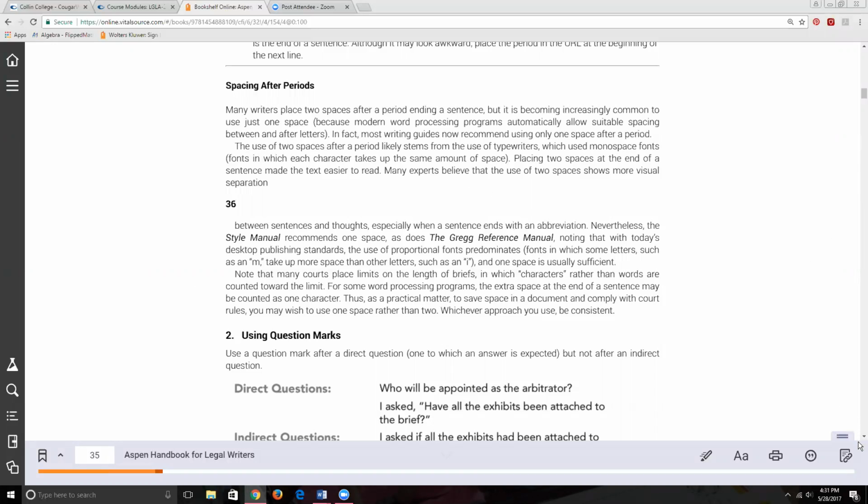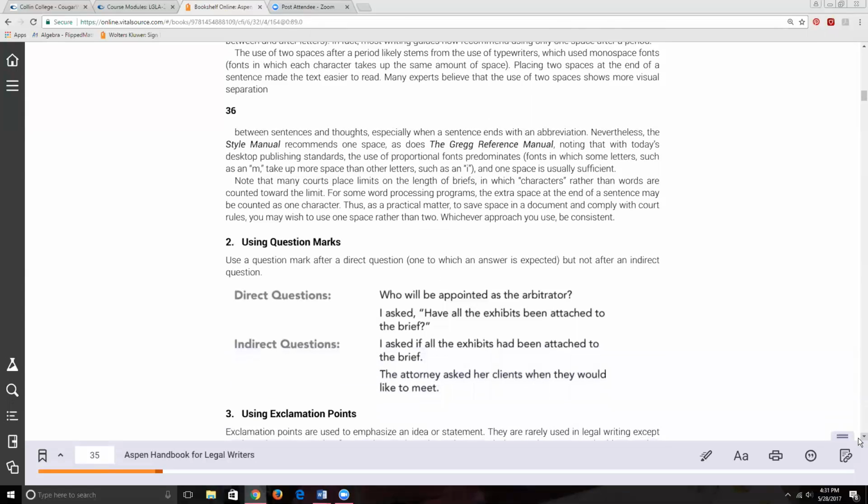Okay, now let's talk about question marks. So at this point, you're probably thinking, yeah, I already know all this stuff. Why are you telling me this stuff, lady? Move on to another topic. This is perhaps going to be new information. But this is a common error that students have in this class. Some of it may be students who have grown up in a different country and may have been used to a different rule. My understanding is in England there is a different practice with respect to quotation marks. Generally speaking, we put punctuation within the quotation marks.